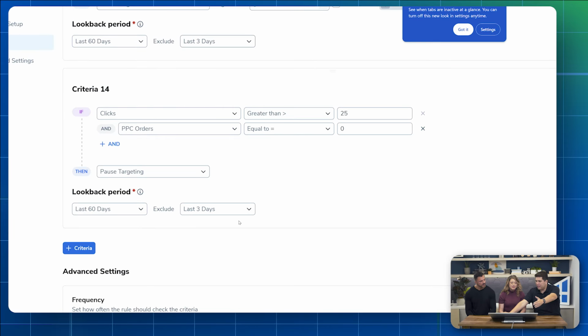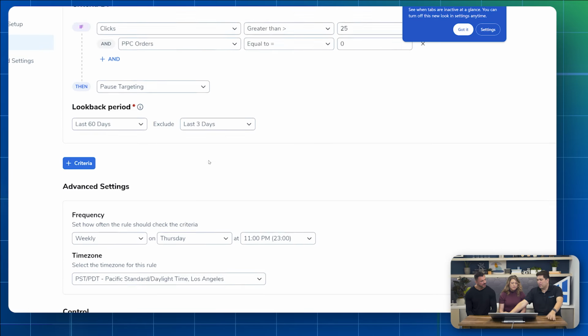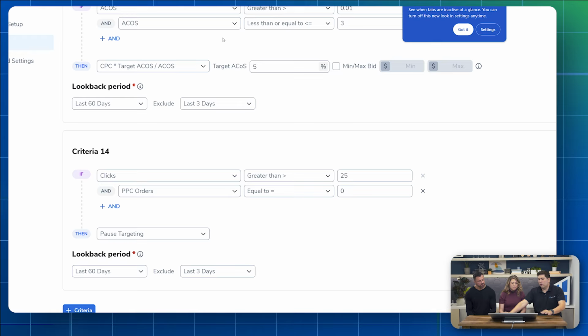So I have all of that here, and now it just says, hey, check this once a week on Thursdays. And so every Thursday at 11 p.m., everybody's asleep, I can actually get to my PPC. I spend 5 minutes, 10 minutes, and I just say yes or no. Do I want to implement these bid changes? And so, guys, we oversimplified advertising here, but this is kind of like the nitty gritty of it.